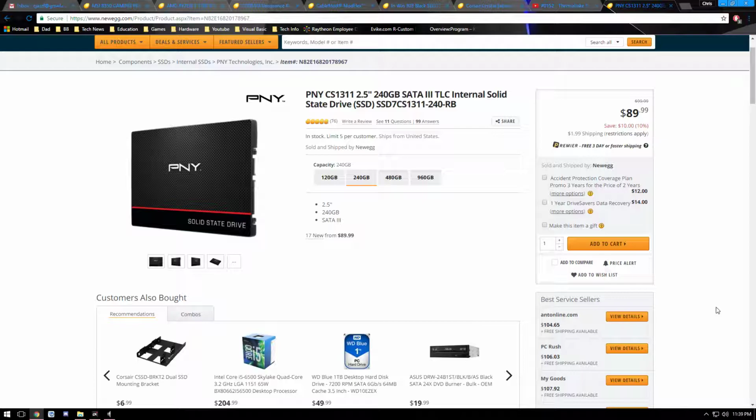To start off, I already have parts in my current PC that I will be using for this new Ryzen build. One of them being my solid state drives. I actually have three. I have a PNY, I have a SanDisk, and I believe I have a Samsung in there. Between the three of them, I've got like 500 gigs worth of storage space, which is great. It works fine for my normal daily use.